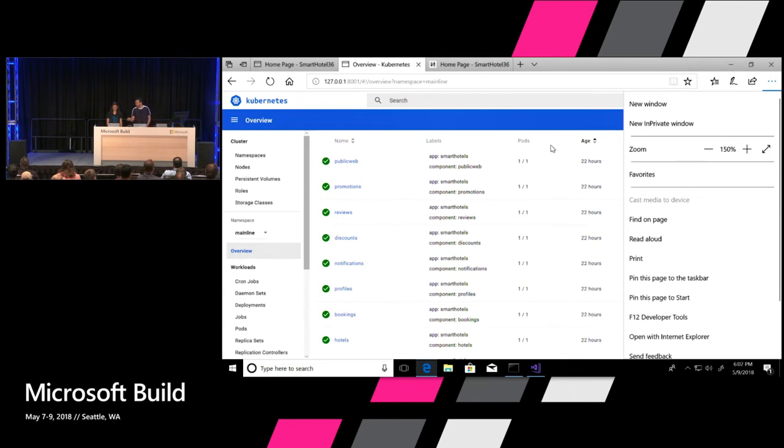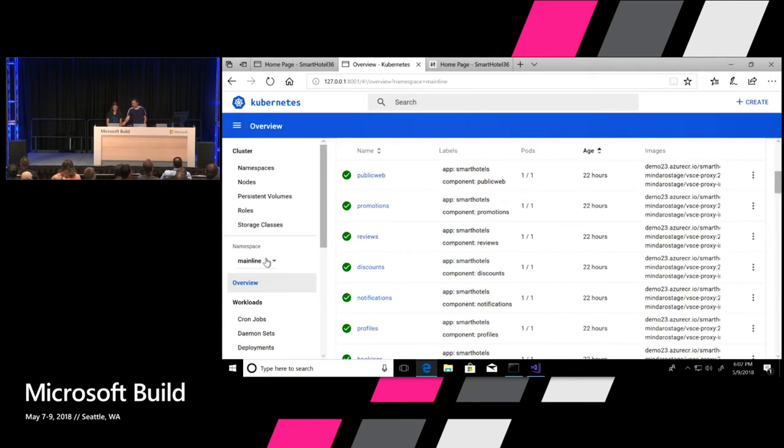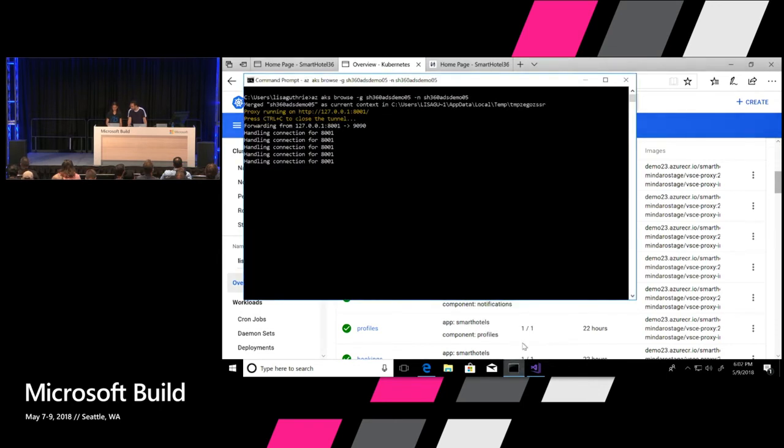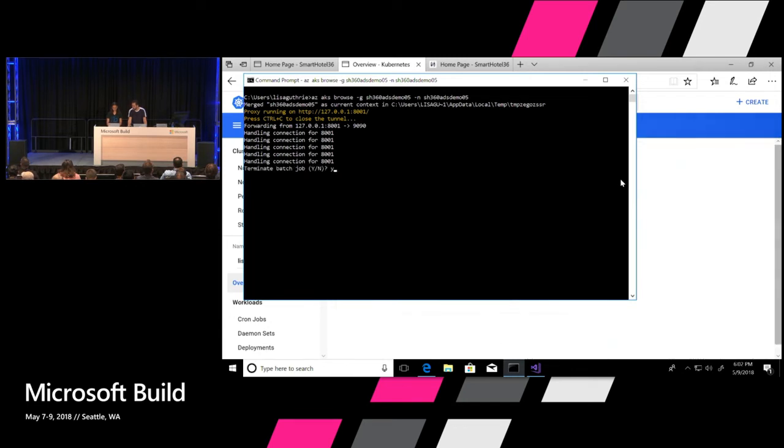So actually, can you look at the namespaces on the left-hand side there? And you can see that there's a bunch of namespaces there. There's mine, and then there's also yours, called Lisa. And if you select that, hopefully it'll refresh. I may need to refresh the Kubernetes dashboard here. Try that real quick.